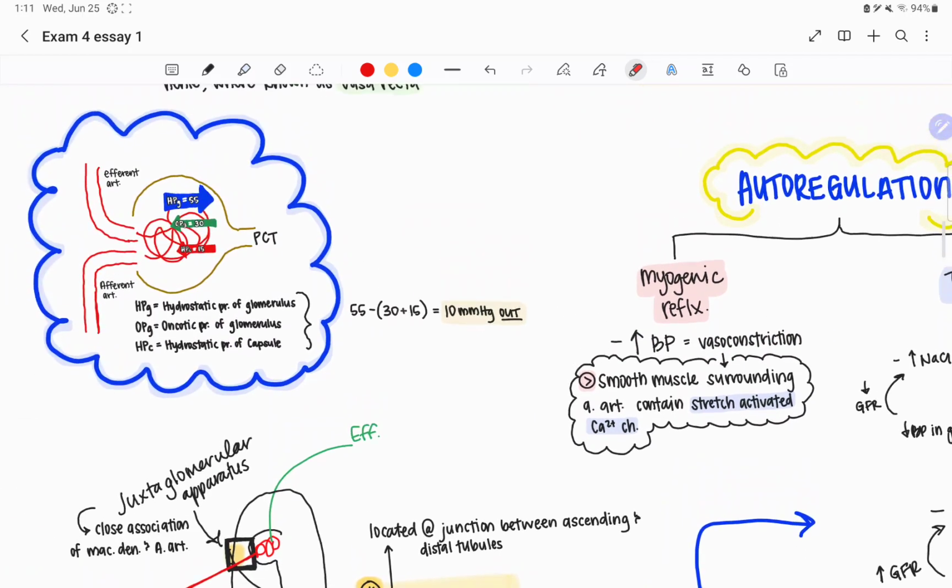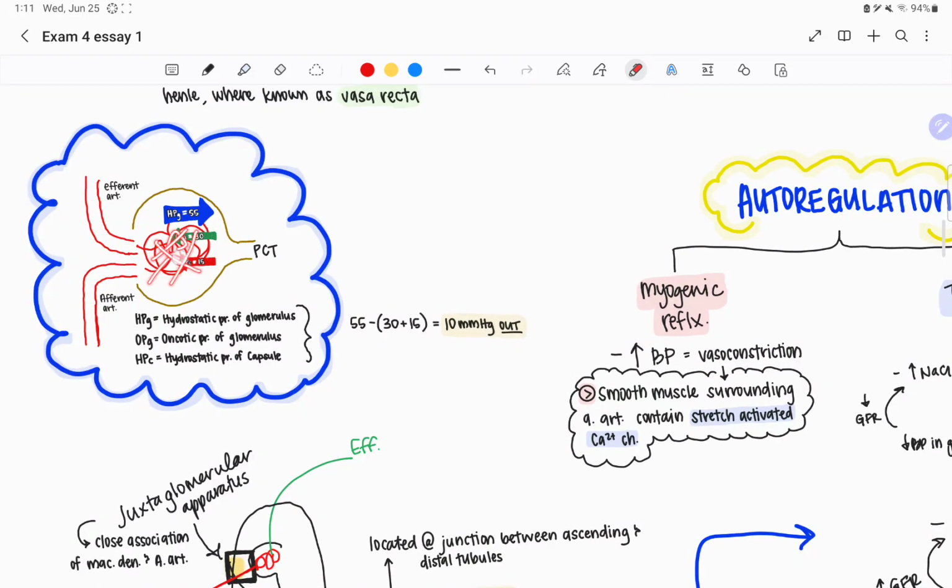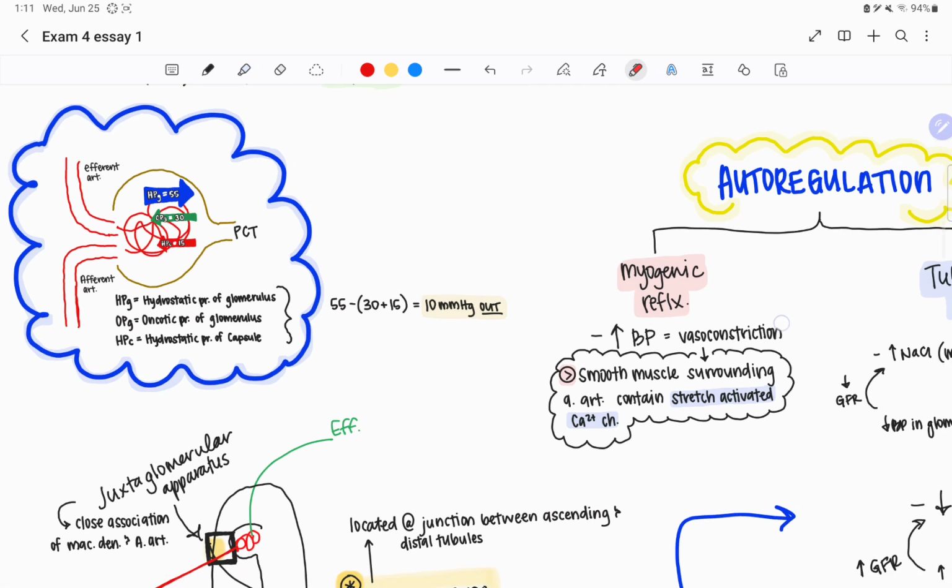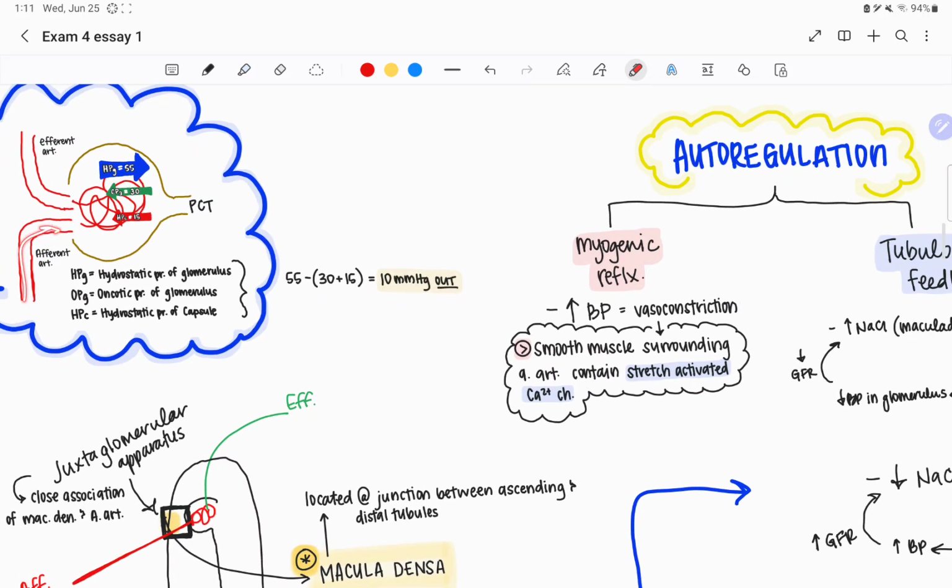So that not too much blood is coming in here and we're going to start breaking stuff. That would be no good. Okay, so what happens is this afferent arteriole has stretch receptors. So when it feels a whole bunch of blood coming in, it starts to feel pushed. These calcium channels will open because they've been stretched. So the gate is now open, and so calcium will rush in, and it'll start constricting, so that not too much blood is rushing in here, gonna wreck stuff. Okay, so that's called the myogenic reflex.